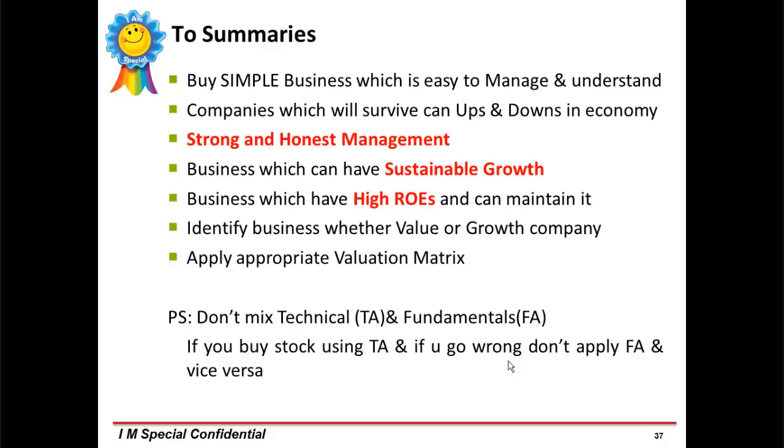ROE basically means if you keep 100 rupees in the bank, interest rate is 9%, your ROE is 9%. So basically you should look at companies which have high ROEs in the 18 to 20% range plus, because 9% anyways you are getting in the bank. 9% you get as risk free return. So if I get 12-15% ROE companies, it's no use. For the additional 3% return you are taking risk, because in equities the stock price can also go down to zero. So you should buy companies which have higher ROEs, 18 to 20% plus.